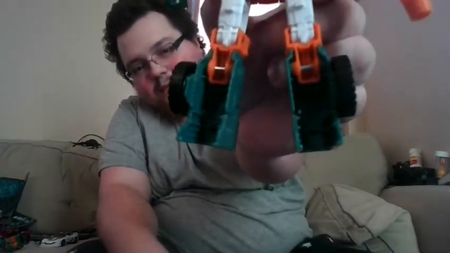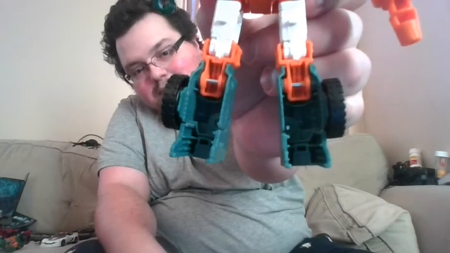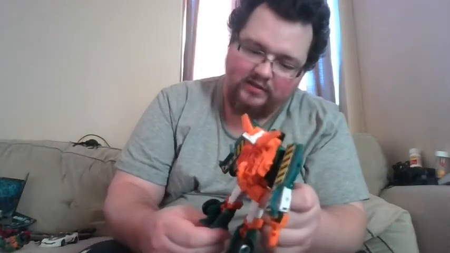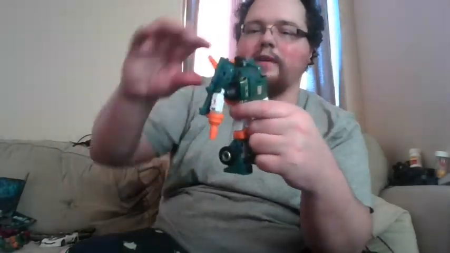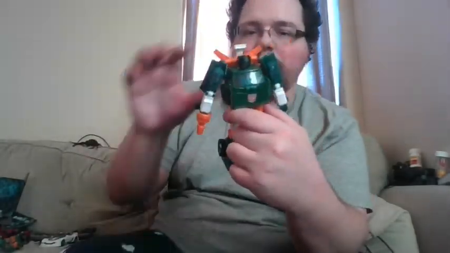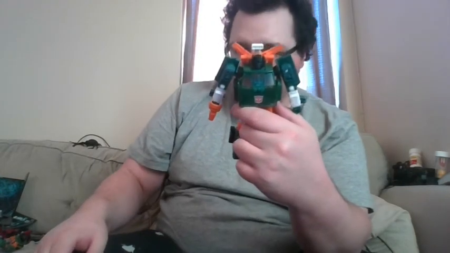And other than that, he's just kind of skinny. His limbs are skinny. There's not much to say. He's a bit hollow in the shins, unfortunately. He's got a backpack, which can do a variety of things we will get into. That thing is supposed to be up, not down.